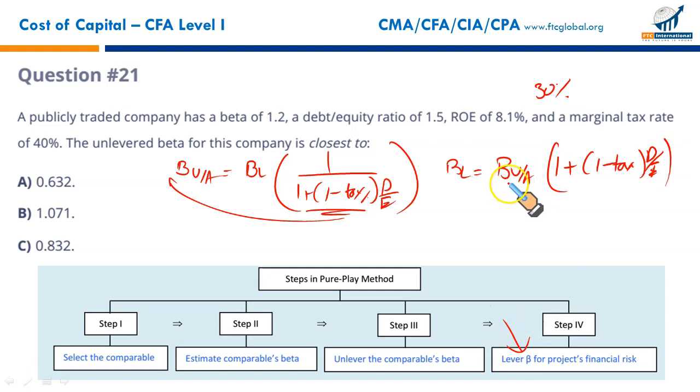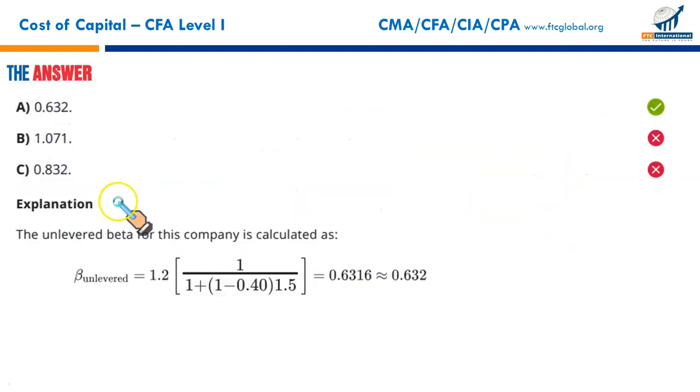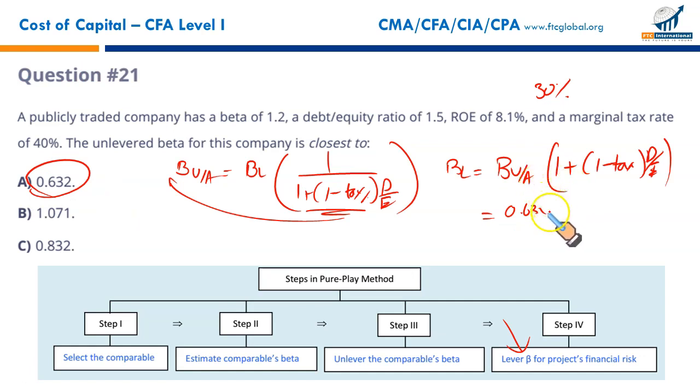What I'm going to do is use this unlevered beta and convert it into the levered beta that I will use in my project evaluation, the beta for my specific project-specific risk. So the unlevered beta we just calculated, 0.632, is not needed now. We got our result. A is the result. This is going one step ahead. 0.632 times 1 plus (1 minus tax rate), and we have just assumed that my leverage, debt to equity, is 30%, and you can just solve this one.